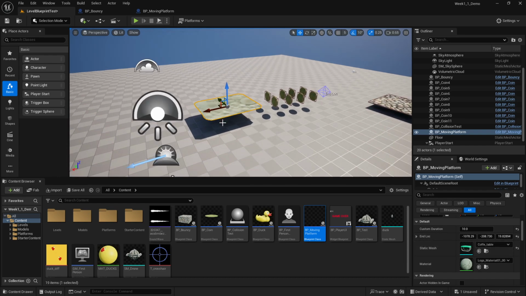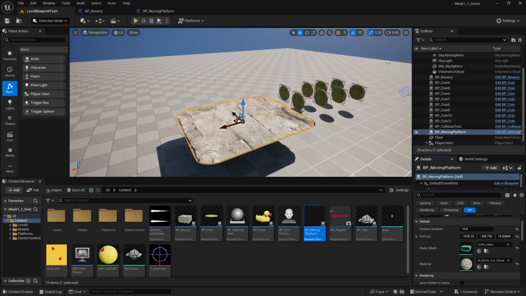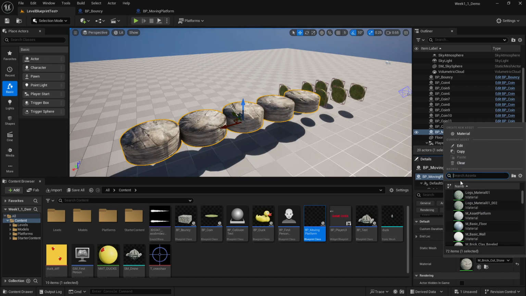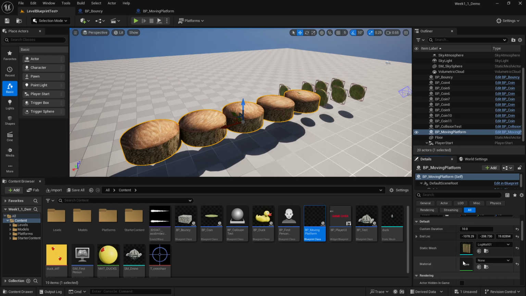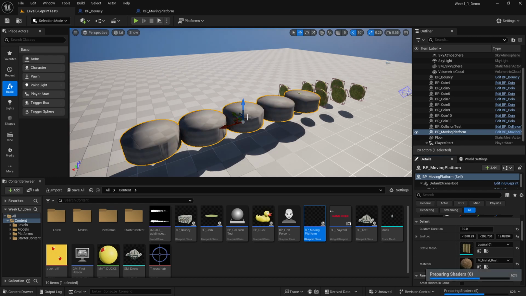And there you go. It's a fairly simple and quick way we can make a moving platform, but more than that, we have made this customizable. We've customized the speed. We can determine the duration of this animation or this movement. We can determine the end location. Wherever they place the model, that's going to be the start location. And we've given it a static mesh, and we've made it so we can customize the material on it. So I could change the material if I wanted, still use the same static mesh, but I could also just change the static mesh if I wanted. And if we clear the material, it's just going to use whatever the static mesh has, or I can set my own material to it. So this way we have given the power from us to our level designers to do whatever they see fit.